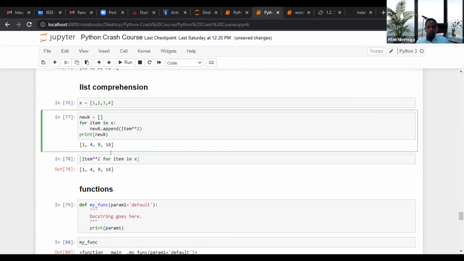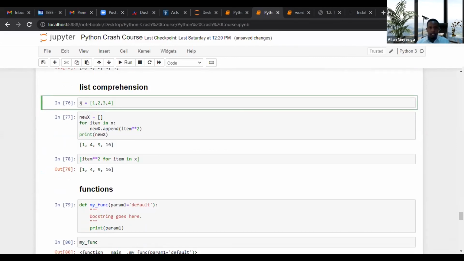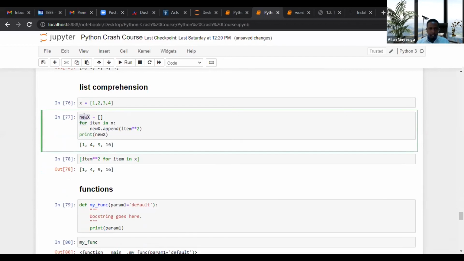So x equals this. This is a list. We have a list x, which is a list of numbers from 1 to 4. Then new x equals an empty list. Okay, we have an empty list here. So for item in x, new x dot append item.